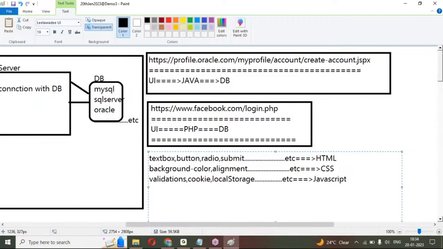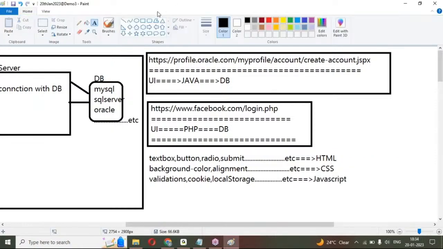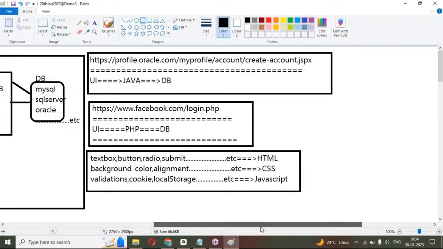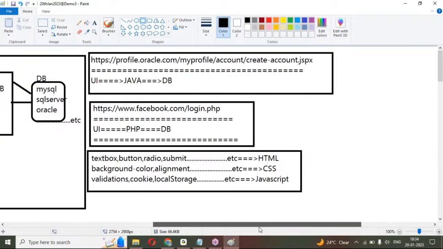Using JavaScript, we can write all these things. So HTML, CSS and JavaScript are used for creating the content of the web page. Buttons, radio buttons, text boxes and submit buttons are all written with HTML. This way you can see all our output.